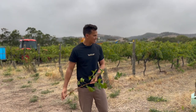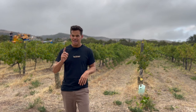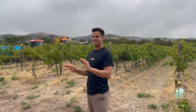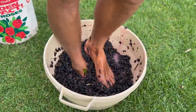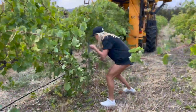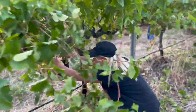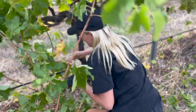If you're a city slicker like us, you come to the country, you want to get your hands dirty, feel like you're achieving something. So if you're lucky enough to come here during harvest season, you can get involved in the grape picking, and it is epic. Go on, get in there, pick some grapes. Go, that's it. Go, go, go. Quick, pull. Nice.